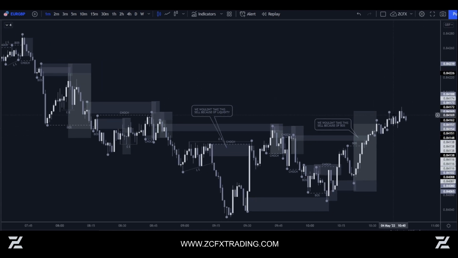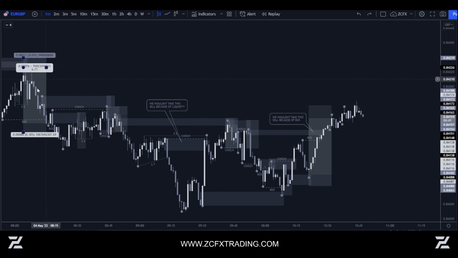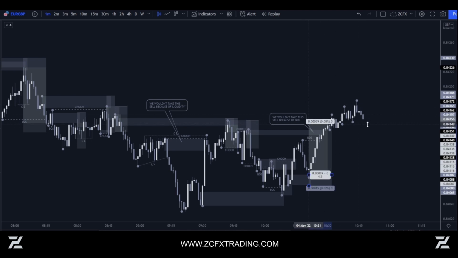But as you can see, sometimes when you manage it with structure, price will just continue. For example, we've got this new high, this new low. I'll mark it up in a minute, but the minute price takes out the low, as you can see here, break of structure above here, this is our new high, because we do it based off the 3 candle method. This is the low. So the minute that price, because we're in a buy position here, let's say, breaks this low is the minute we close the trade, because that's trading against a structure. So you'd wait for a body closure.